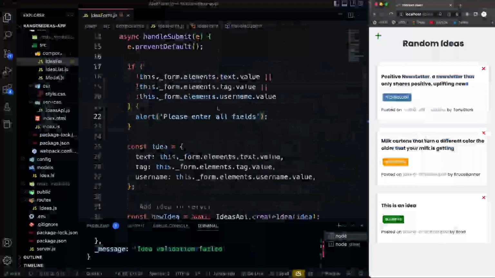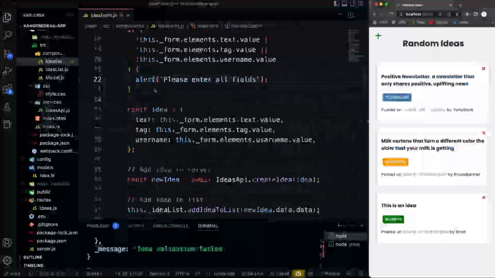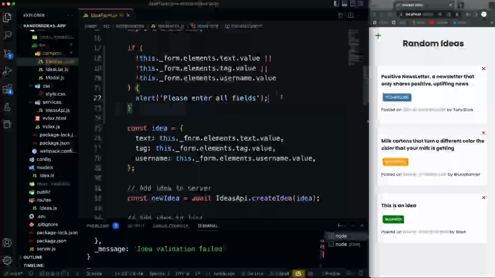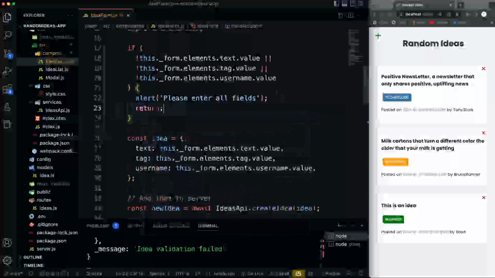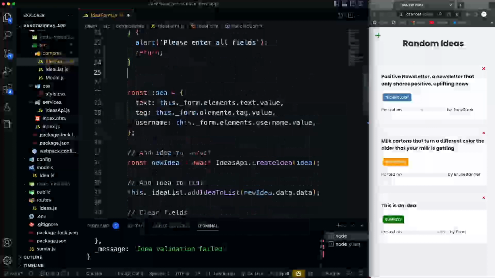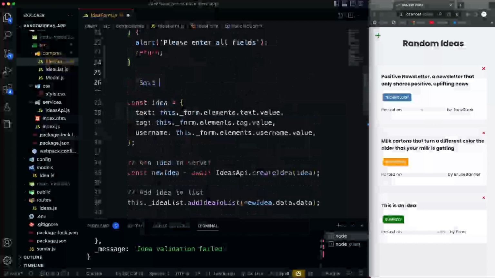So as far as the username goes, this is going to be pretty simple. All we have to do is, let's go after the validation. Actually, let's return from that as well. So after the validation, let's say save user to local storage.